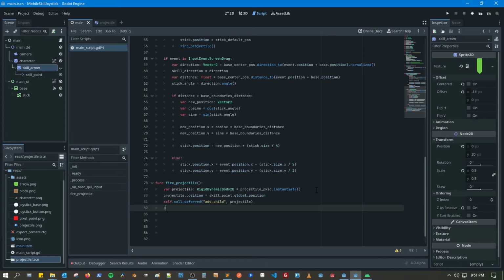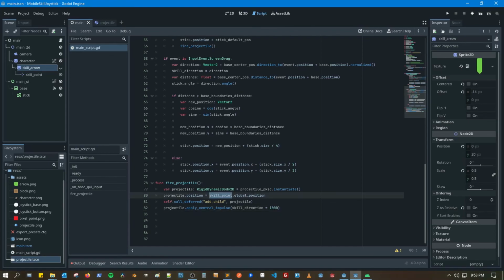Then lastly, our projectile should have its force or impulse. So let's apply a central impulse, skill direction multiplied by, let's say, 1000. The 1000 here, the greater the number, the greater the impulse or the greater the force.